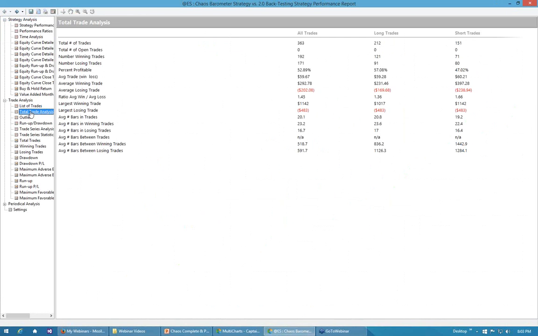Now, when we look at the total analysis, the percent profitable, the accuracy is not as high, but that's because we are looking for those big winners. So we're in the market longer. We're taking more risk per trade, but that doesn't necessarily mean that it's a bad thing. If you look at our average winning trade here, we're at 292.78, and our average losing trade is 202. Largest winning trade is 1,142. Largest losing trade is 483. And it's not trading as frequently as the other one. I don't know if you noticed that, but we're getting some really good results, and that's what's important here.